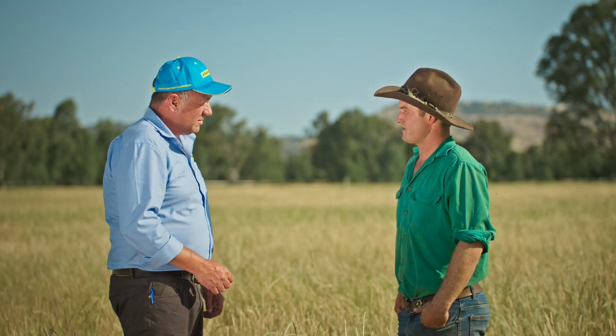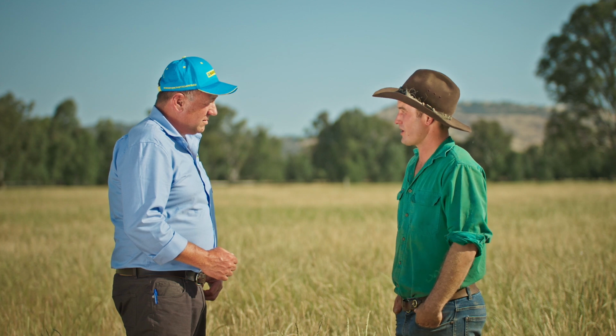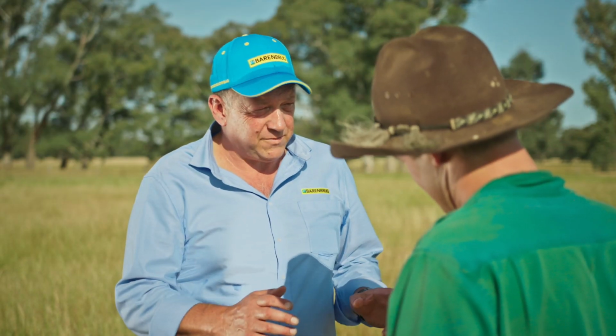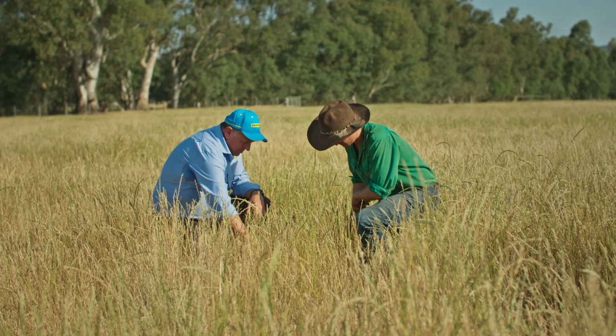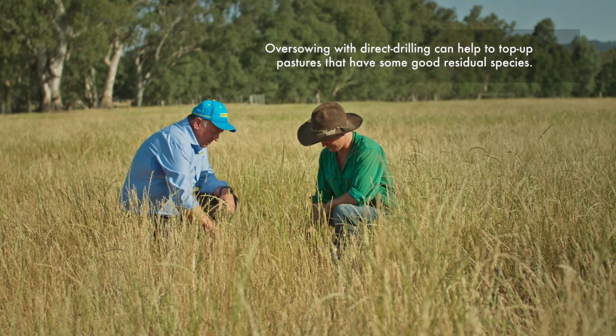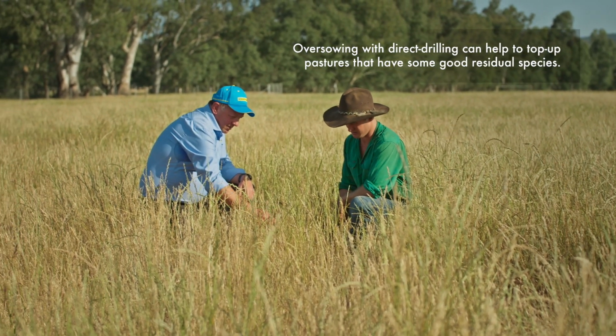So Rob, once the weed species are under control and my fertiliser plan's set, how do I go about sowing? So some of these pastures that we find might have some good residual pasture, we could look at doing some over-sowing, direct drilling with a half to three-quarter rate of a new pasture variety or new pasture mix.